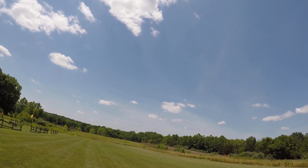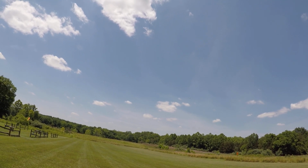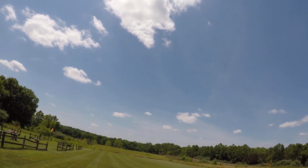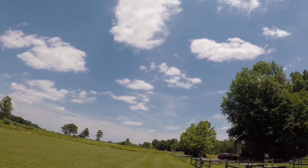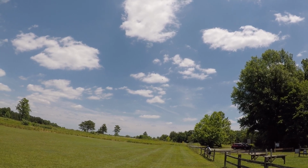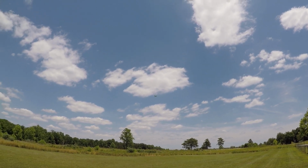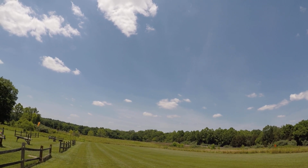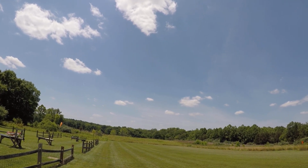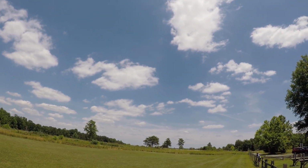There it goes. Let's bring the gear up. The CG feels right. It's right at stock, right behind the plastic tabs. I don't think I need any trim. And it definitely handled taking off on this grass field, no problem.